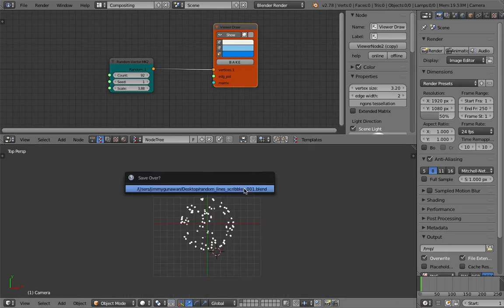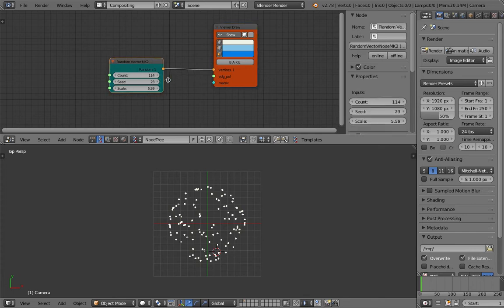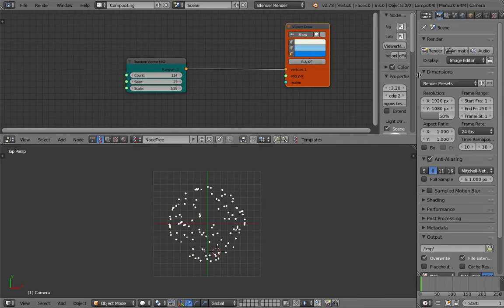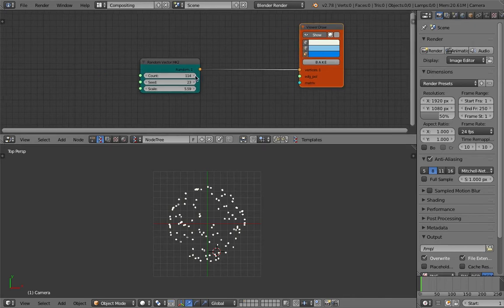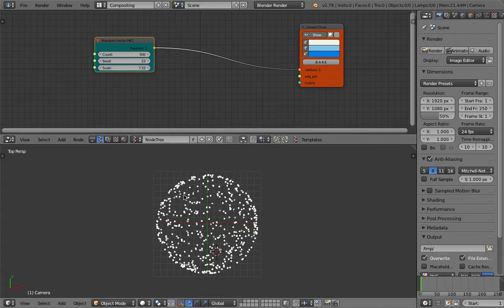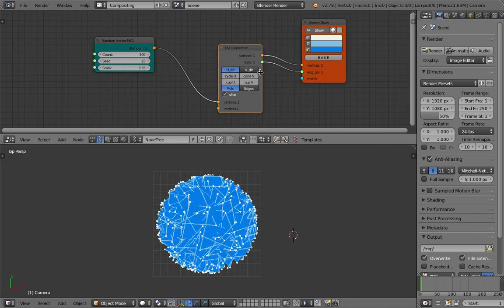With random scatter, especially random vector, you get this kind of circular design. But we can do it in a different way. Maybe I'll show the grease pencil method a bit later. Let's do how many? 500, and then scale it to about that grid size. And then the next thing we want to do is use a UV connection and connect the dots, turn it into edges.